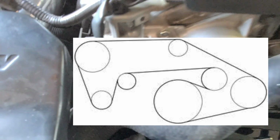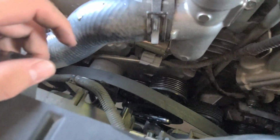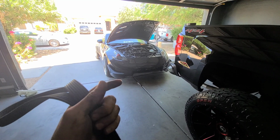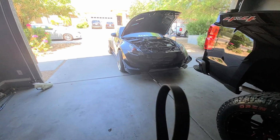I might have to go through the bottom of this one to get that other side of the belt out, or I might just need both of my hands to be able to get that part out. Alright, so I was able to remove the belt. In order to get it out, it was easier to go under the car. That way you can feed it through. It's not going to be very easy doing it from the top. I think it's going to be super difficult. But here is the belt.